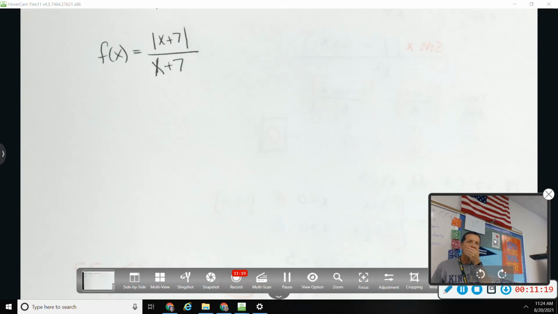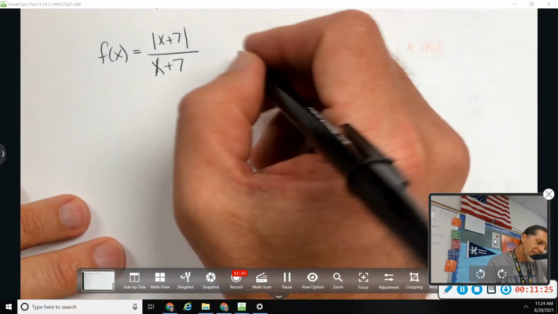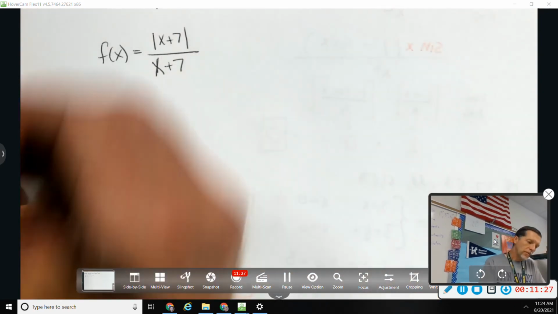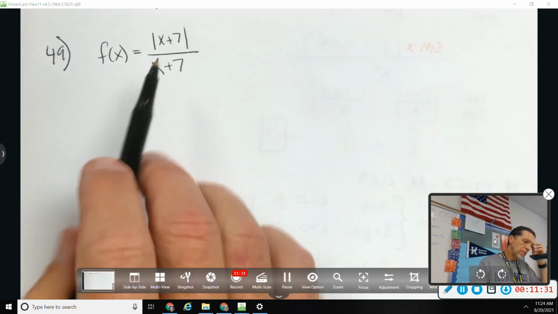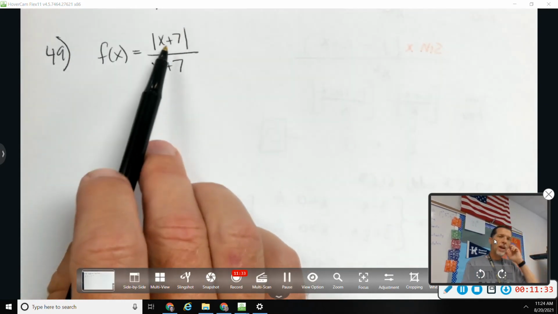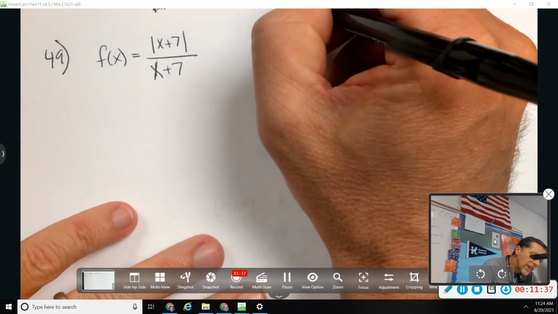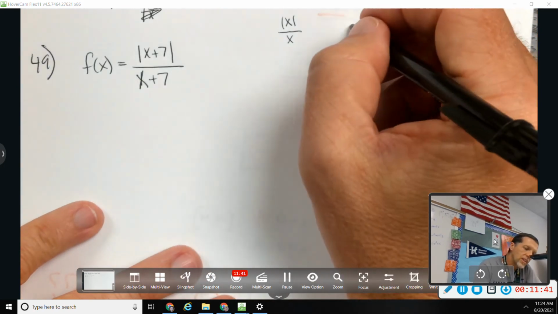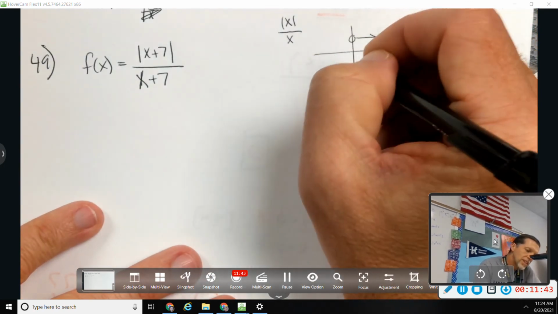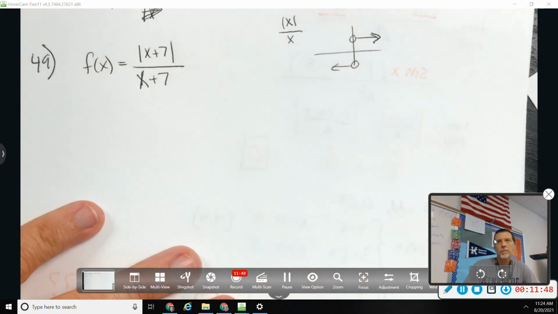Did you put 7s in there just because I said I'd answer things in terms of 7? I did not. That's actually number 49. What number is this? Number 49, sorry. Oh, this is absolute value. Well, but the top's absolute value, but absolute value over. Do you remember what that is? 1. So it's that graph that looks like this. At least there's the parent function.